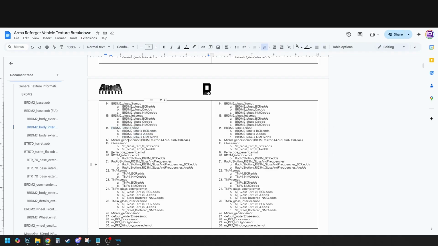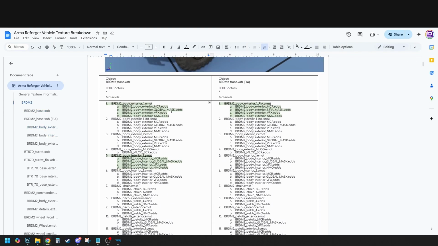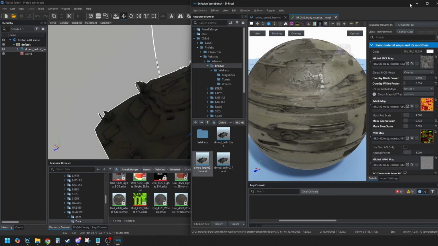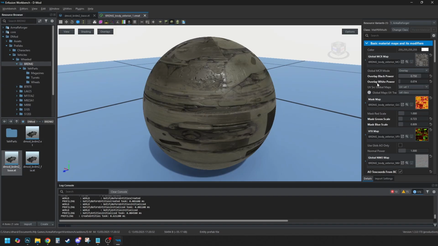Of course, glass, periscope. Actually, we may work on that one. We'll see. And then these, which we'll see when I pull it up in the game. So let's pull these up. But we're going to first pull up the exterior, the first one listed in green here. Make it big so you can see.